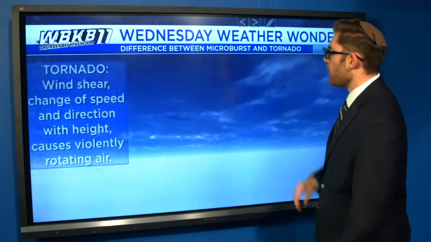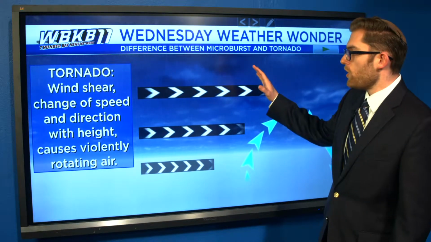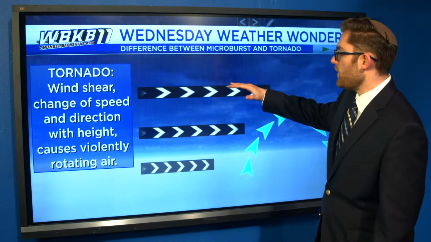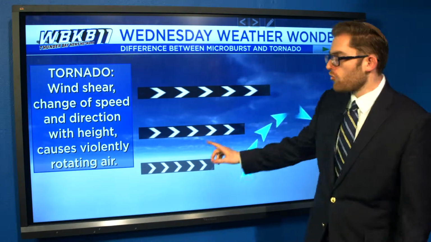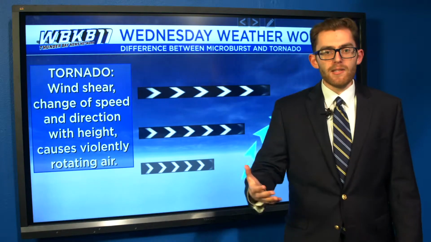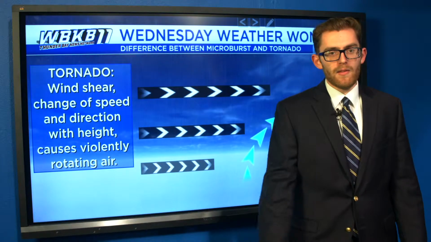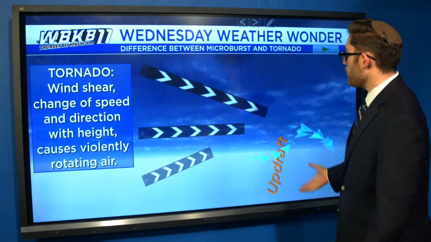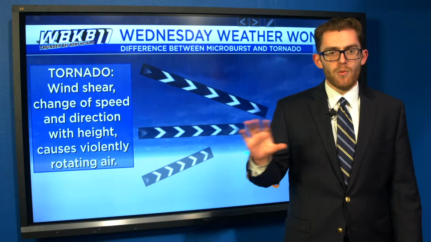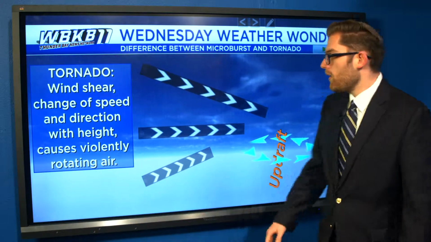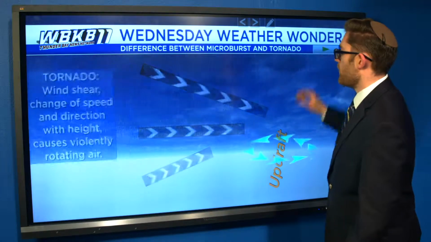miles across. But with a tornado, we have something called wind shear, and that's when wind speed and direction changes with height. So for example, the wind speed a little bit above the ground is much stronger than the winds near the ground, and that sets up a current of air that spins like a rotating log. Then in the case of a tornado, as a rotating updraft gets involved, that tilts that rotating air vertically into a column. And with that rotating air, if we get those violent rotating winds in contact with the ground, then that's when we have a tornado.